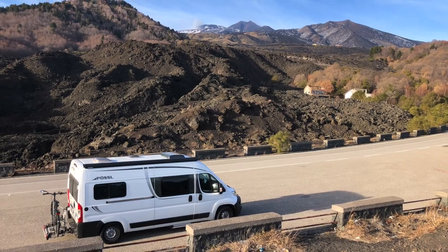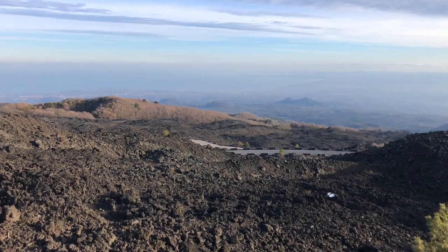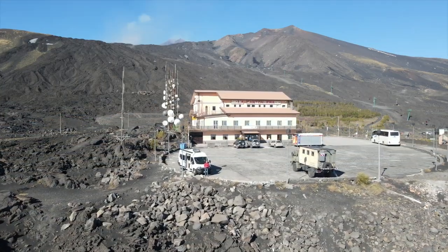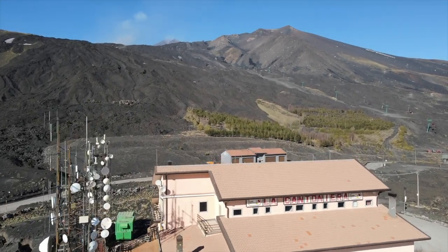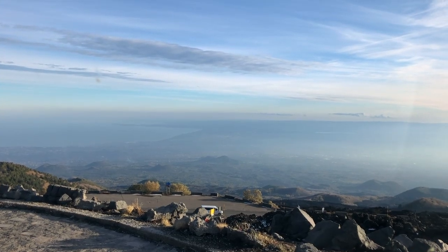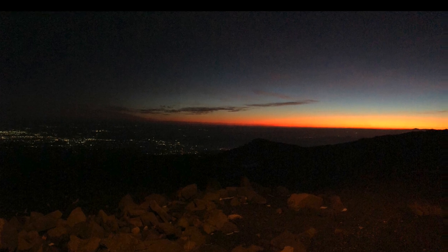The steeply sloping street to the volcano's south side passes through fields of solidified lava streams and snow on the roadside, and leads up to an elevation of 6,300 feet. I parked for the night at the public parking in front of the restaurant La Cantoniera, located just about 600 feet from the cable car station. From up here one can enjoy a magnificent view towards the sea and Catania, and the city lights can be seen by night. Then I had a special visit at night by a fox, who curiously inspected my van from a very close distance.